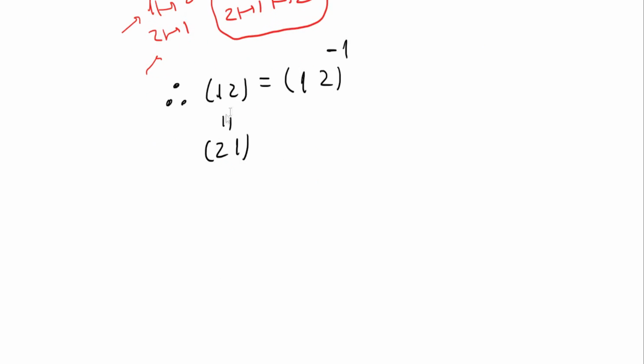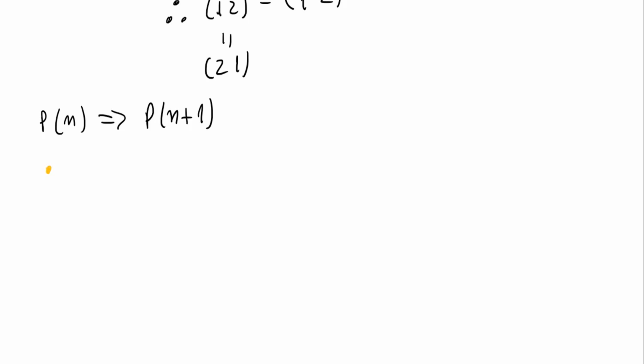Now we have to proceed with the induction step. First, use the property: if we have A and B, two elements in a group G, then the inverse element of the product is the product of the inverses, B inverse and A inverse. Okay, the second property belongs to the symmetric group. Look, if we have the 1 to n cycle and we have a composition with (n n+1), what is the result of this composition?